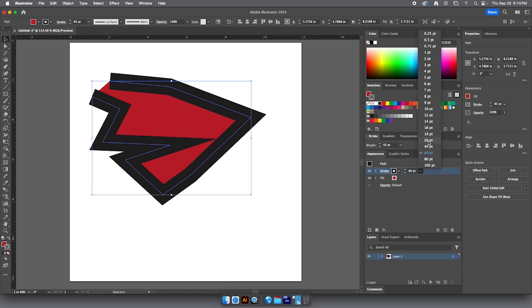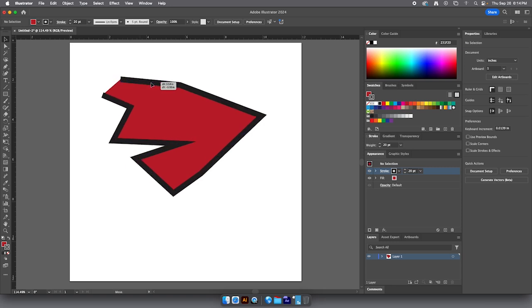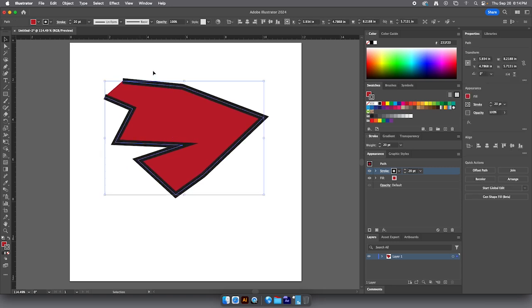It will just not be closed. So here we have this open space. And there are various reasons for why you would or would not want to do this. Most paths in Illustrator will be closed though.